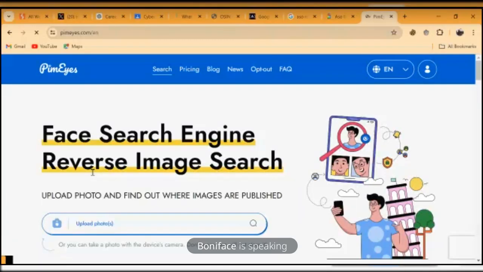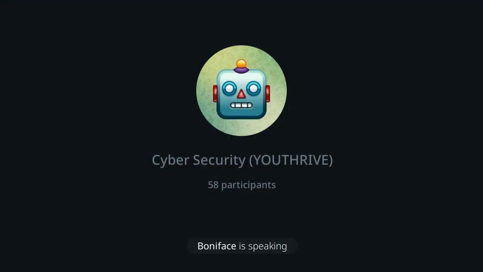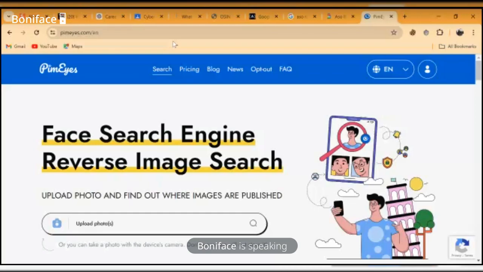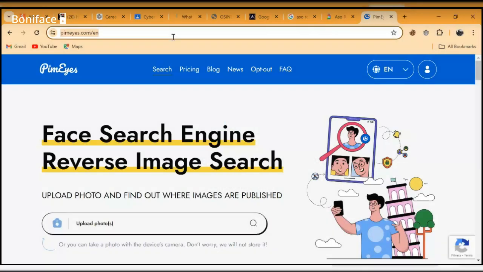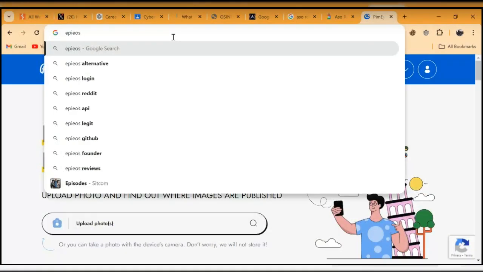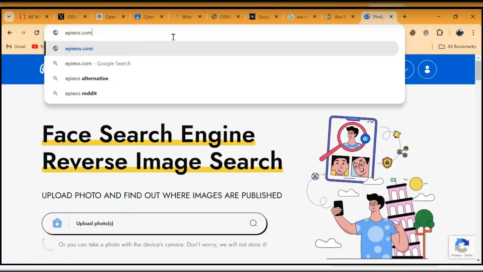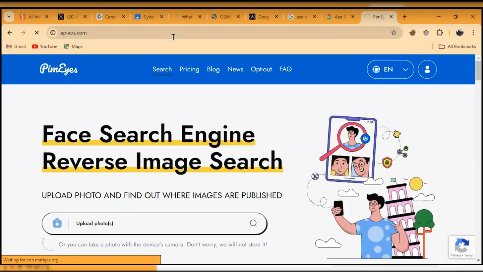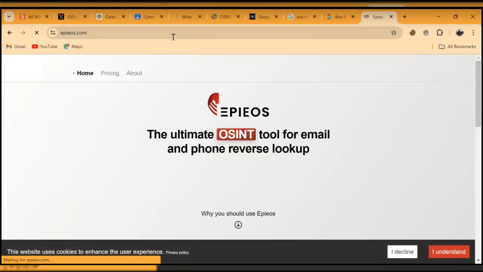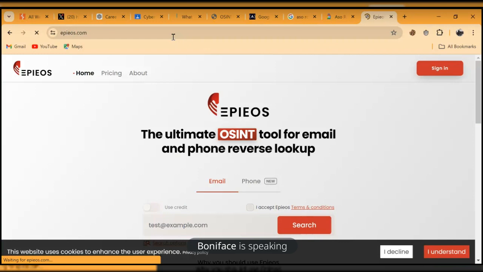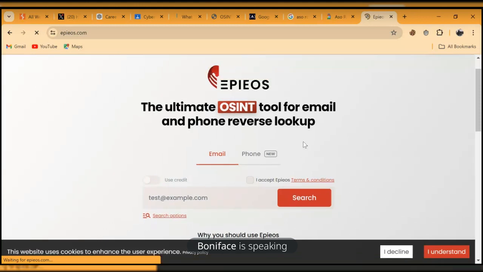Now, if you want to find various information about social media accounts, you can use this site, epos.com. You check it out. It's an ultimate OSINT tool for email and phone number reverse lookup. I've used this one before.